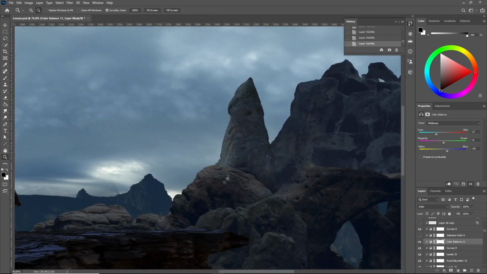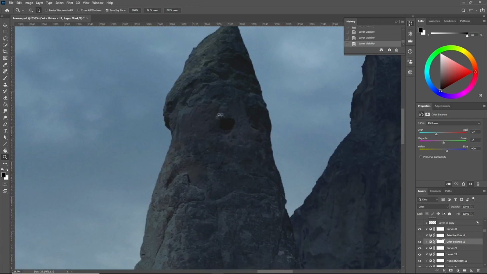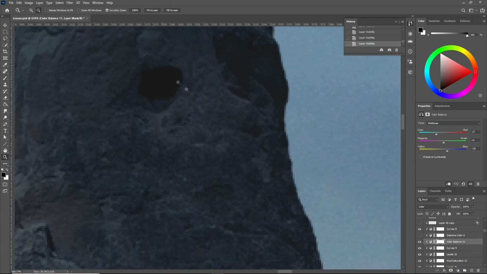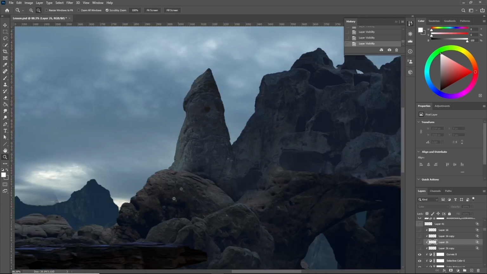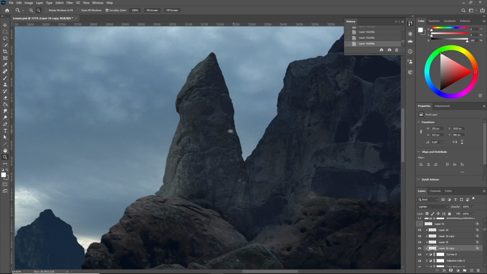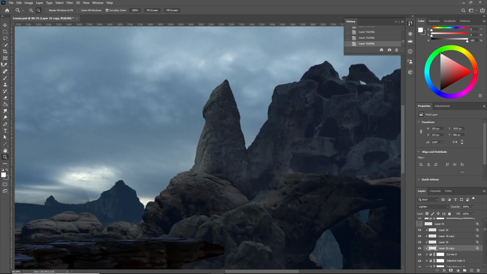If you zoom in, there are some reds on this rock, and look at the shadow of this rock and then compare it with the shadows on this rock. This rock has blue shadows and this one has black shadows. So to fix the red areas and the shadows, I added these layers, painting with a mouse by sampling the color from this rock and then painting on the areas that I want to get the same color.